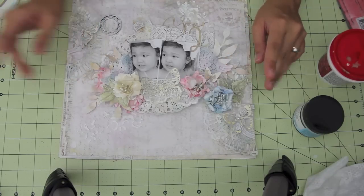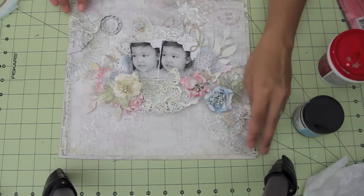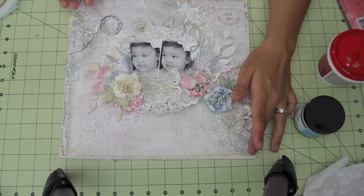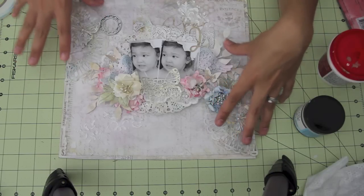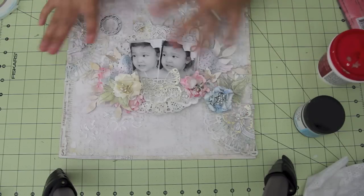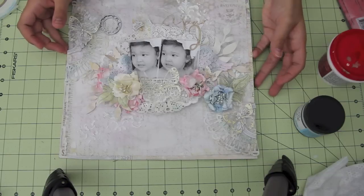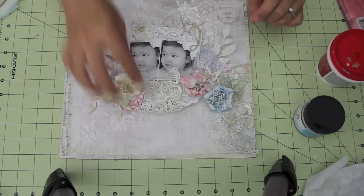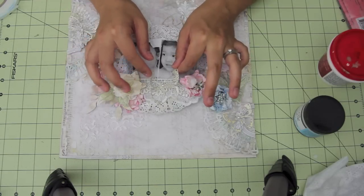And let's see. I used my Cameo to cut out these doilies here. I cut one big one out, and then I just cut it in half, because in the sketch, you've got one kind of focal point down here, and then the main one here. So I kind of wanted to keep it all flowing together. And these leaves are cut out from my Cameo. And this one is also. And these gorgeous butterflies are cut out from my Cameo too.